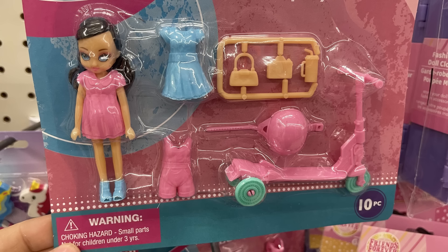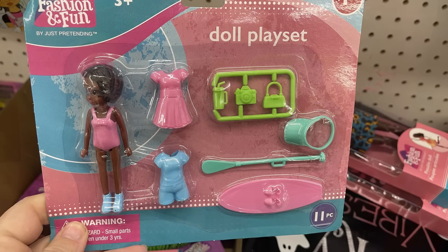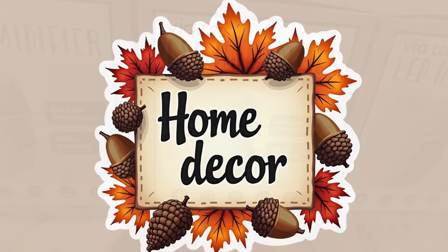For fun finds this week, they have these new little doll play sets that look like Polly Pockets — they have little dresses, a toy, some accessories, two outfits not including the one they're wearing, and a pair of shoes. Those are really cute and make fun Christmas gifts. We have the memory flash game which is the mini-style old Simon game, and these LED humidifiers where you put a little water in the top and they light up.